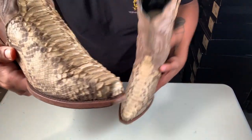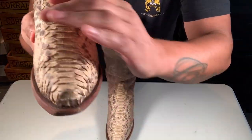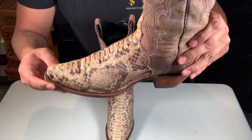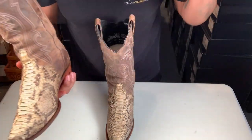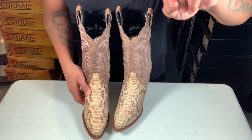All right guys, so I let this one dry — as you can see, it looks good, same color, just a little supple and nice and soft. So that's how you clean, condition, and take care of your python boots. Remember, it's okay if the cleaner goes up a little bit — just don't pull back on that skin. If you have any questions let me know in the comments below — see ya!